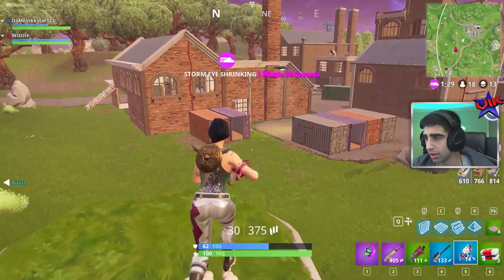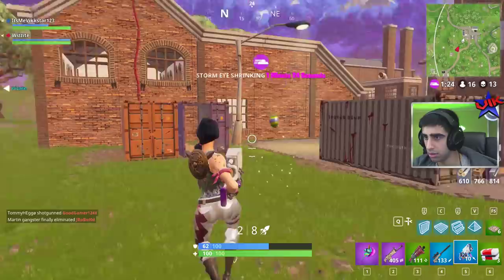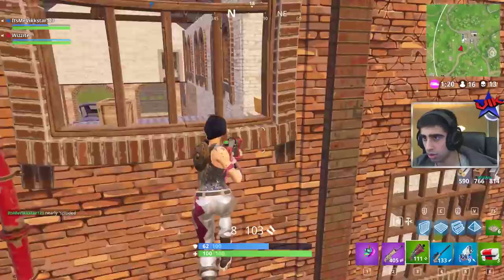Okay, I see this team. They're inside this factory building by me. Okay, yeah. Exit the window, please. Knocked him. Yeah, knocked through the window. Oh.